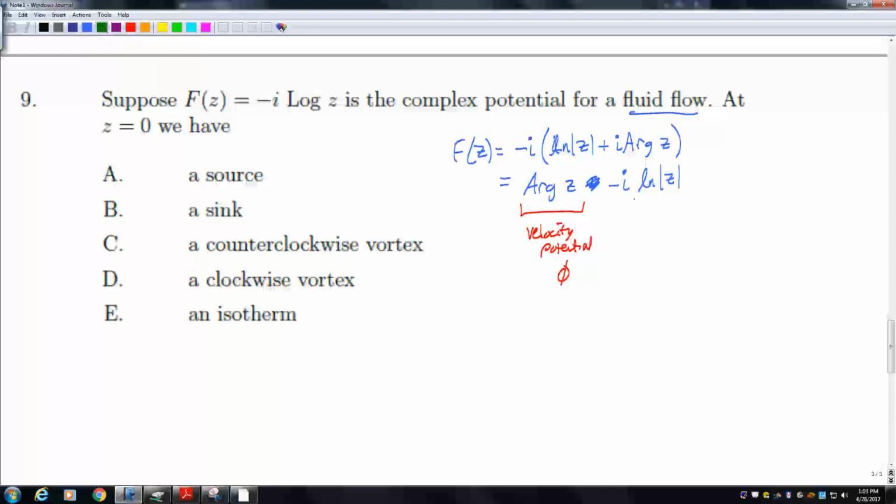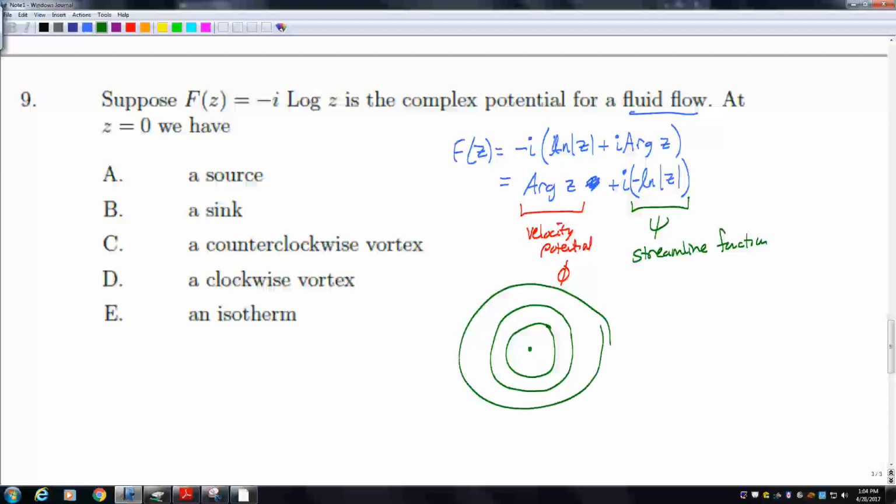But for these problems, we were more interested in actually the imaginary part here, which, let's see, I need to make sure I don't lose that minus sign, so let me include that in there. And we'll call this thing, these are our streamlines or our flow lines, are given by the level sets of this streamline function. Okay, so if the level sets are given by the log of the modulus, then level sets of the flow depend only on the modulus. So here's 0, and that means my flow lines are just concentric circles. Okay, I don't know which way it's going yet. That's the question. But these are my flow lines.